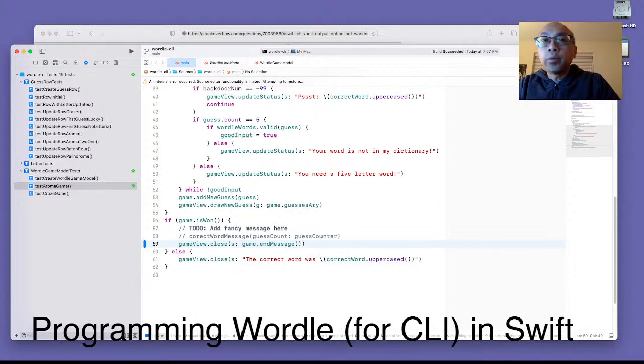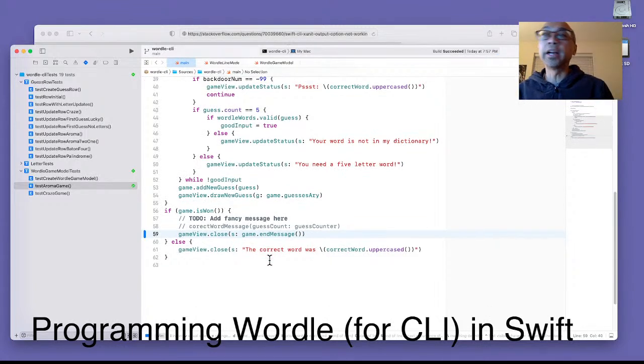See what we did there? I was originally going to use the previous default message, which is you got it in 1 out of X guesses. Press any key to return.